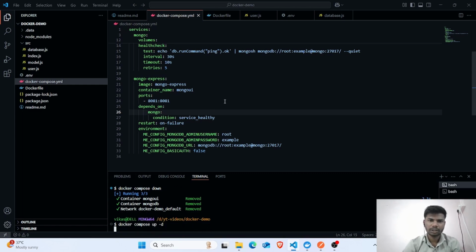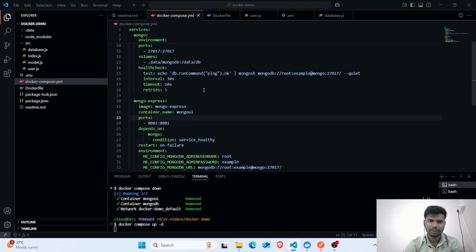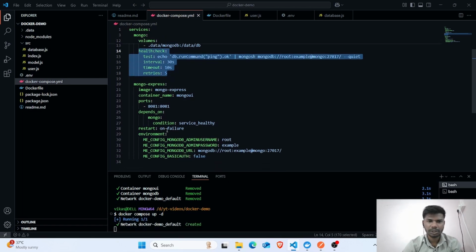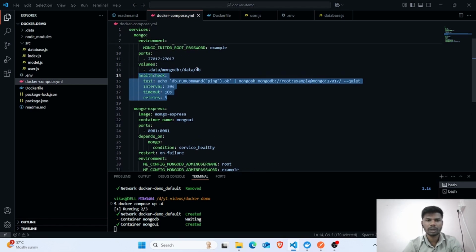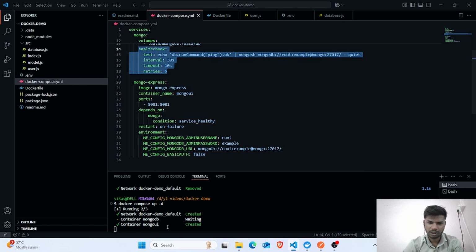It will take some time because, as you can see, there will be 5 retries here, right? But it will ensure that this will start only after this is successful or healthy. So that is a good point for us, right? We don't need to regularly refresh. We will know, and it will also not fail, right? Yeah. So it is waiting.